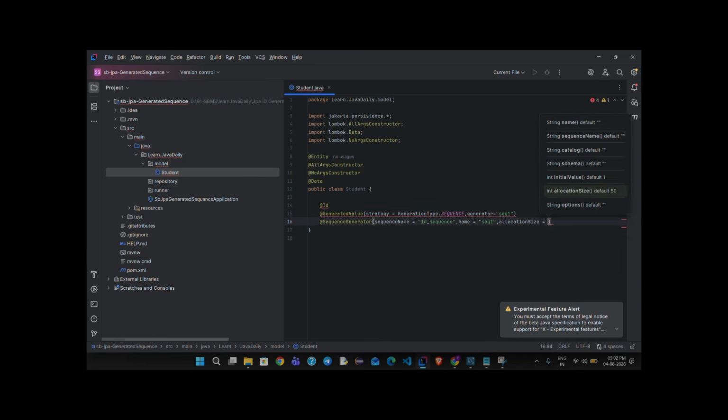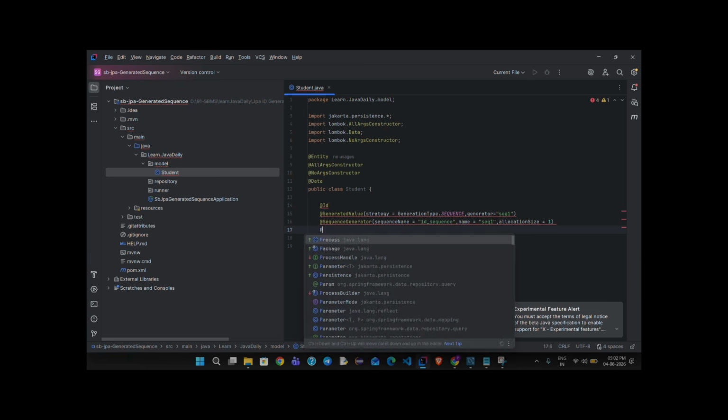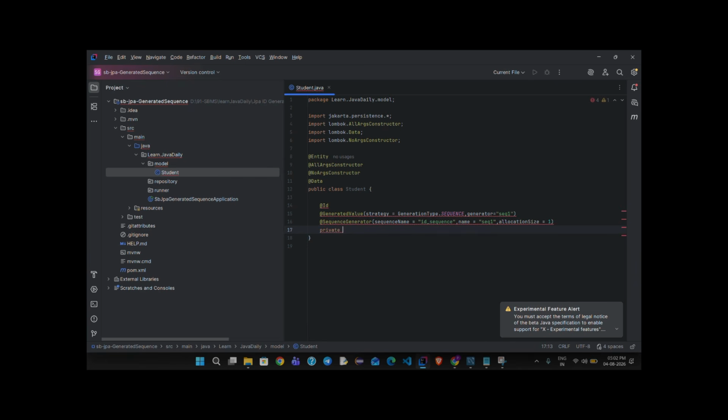I will make it allocation size 1, private long id.